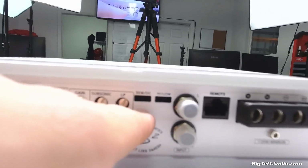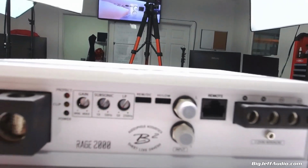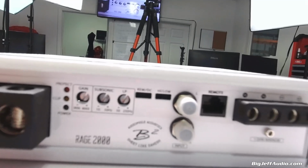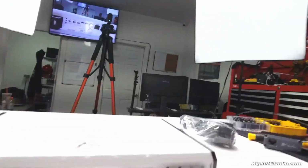Super cool. And then for the remote, you can either have it come on automatically with DC, which is 12 volts, or it will sense the signal and come on itself. You then have your normal Cat 5 cable and a remote that reads voltage, clipping, works perfect. And we have what was a $300 plus amp for you during this time, which will probably be gone very quickly. $219.95.